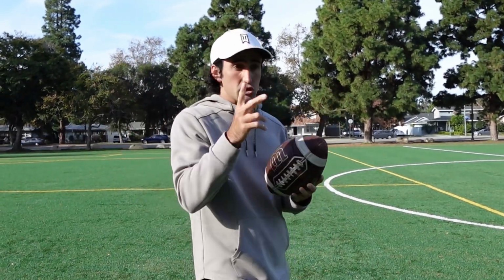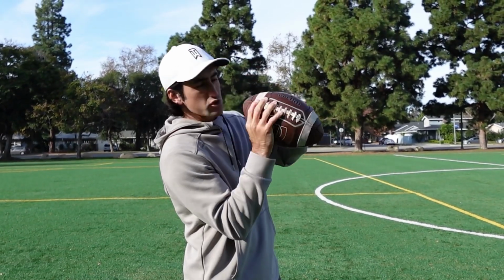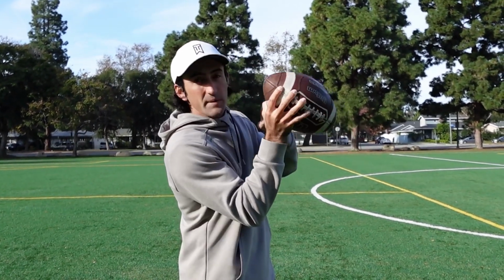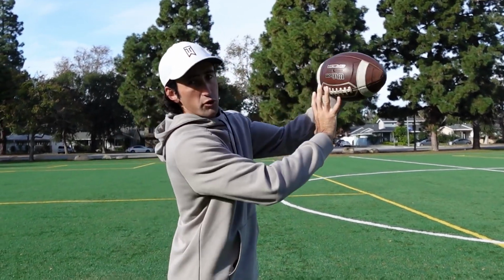Now, a lot of guys struggle with this index finger method because of 2 things. Number 1, their index finger will be too low. If your index finger is on this white stripe, or maybe a little bit above it, that might be too low of an index finger and you may not have as much control. The ball might almost feel like it comes off of your pinky at times.